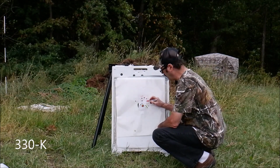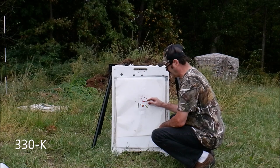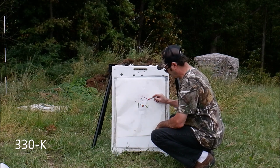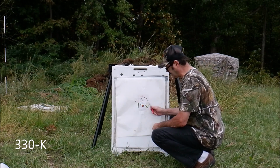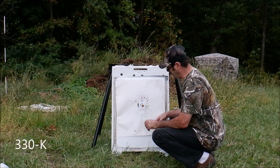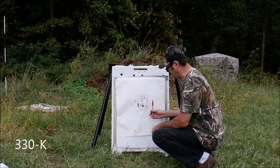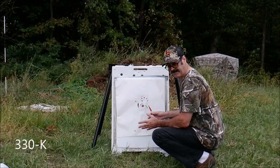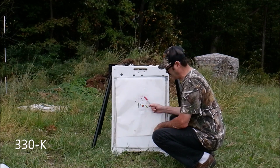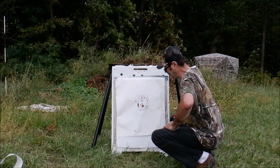It's a 330 wide mouth. I mean, this would have killed something, but it's not the tight accuracy I'm looking for. That's not what I call a successful bullet. At 25, 30 yards, it'll be tighter and more accurate, but out here at 50-ish, that's not a winning bullet for me. Different strokes, different guns, different way they group. There's a very good bullet with the Ranger 45, but not with this setup. So that's why I do this, guys.